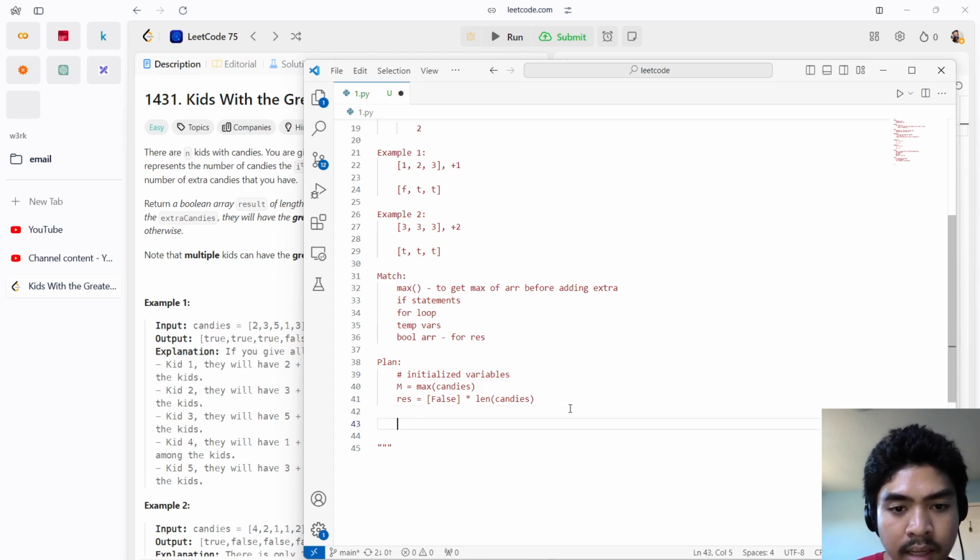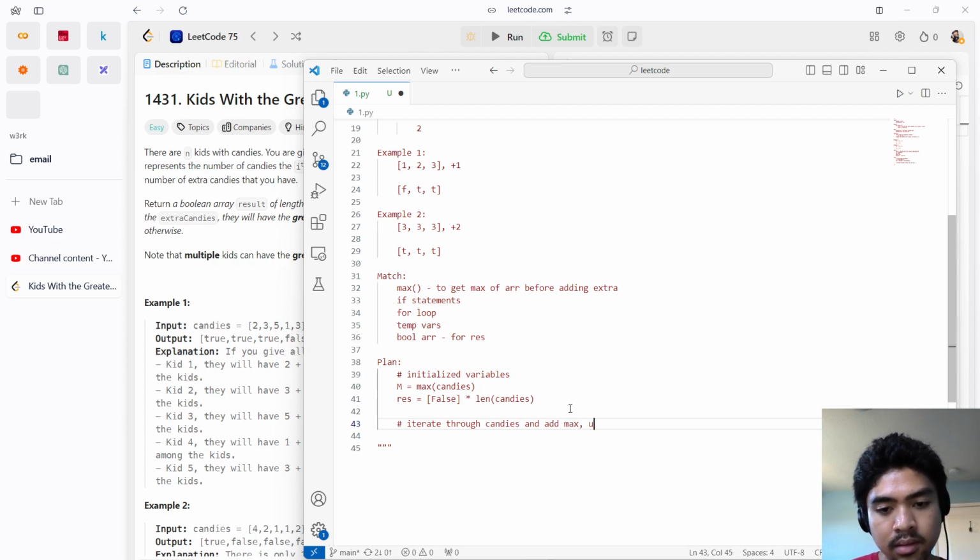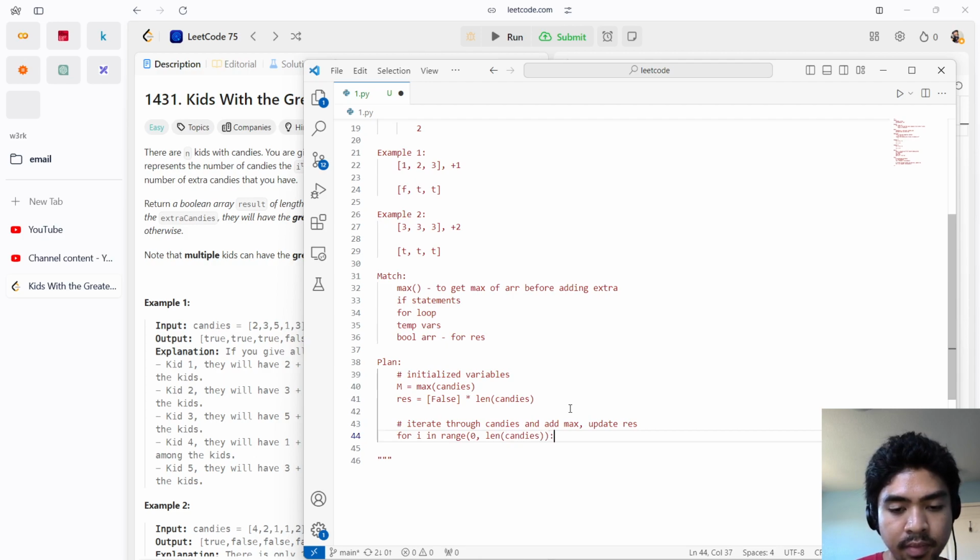And then I want to solve the problem, so iterate through candies and update res as we go. So for i in range, starting from 0 all the way up to the length of candies, we check if the current plus extra is more than or equal to the max.